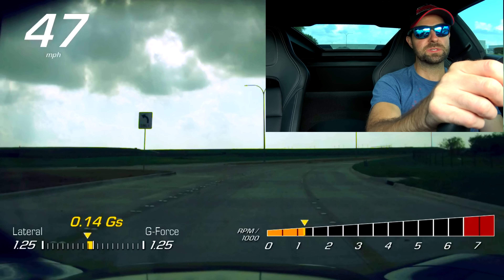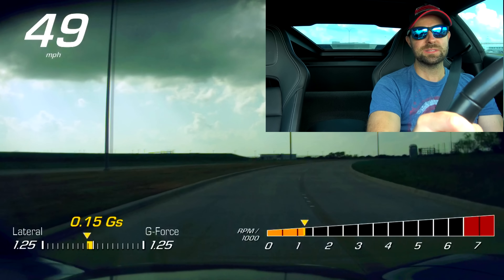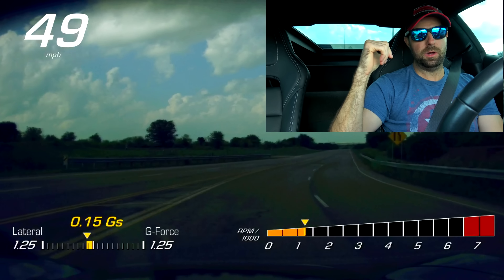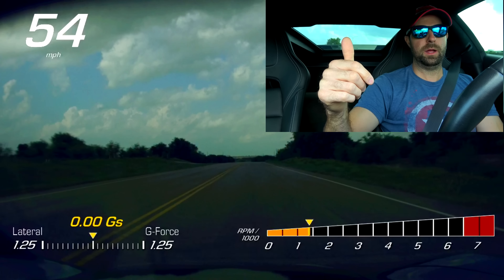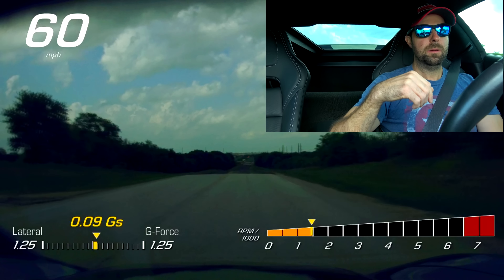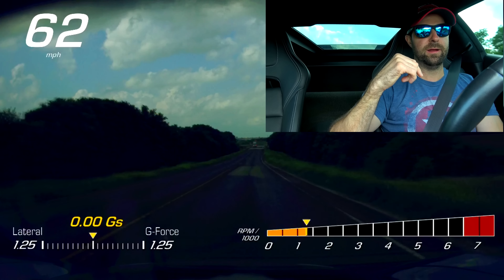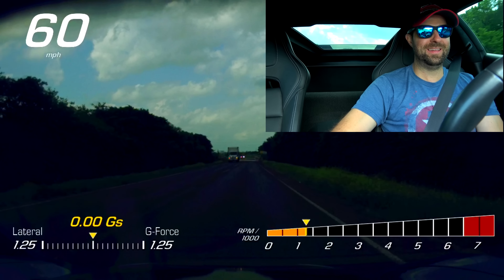That's going to do it, folks. I hope you enjoyed the video and I hope it gave you some insight on not only what this car is capable of, but also what those tires are capable of. I may go out and test it at a higher temperature down the road and give you guys some feedback on that. But for now, with a 3.4 zero to 60 in a stock car with those tires, I hope that impresses you. It does me.